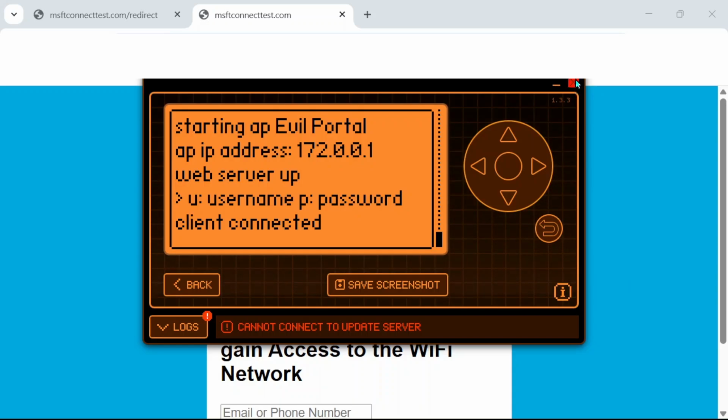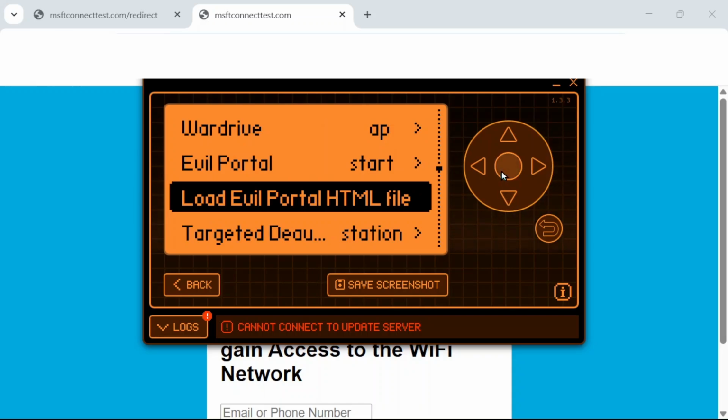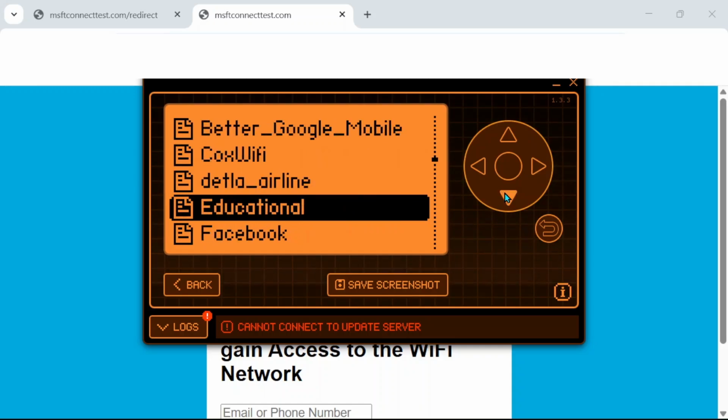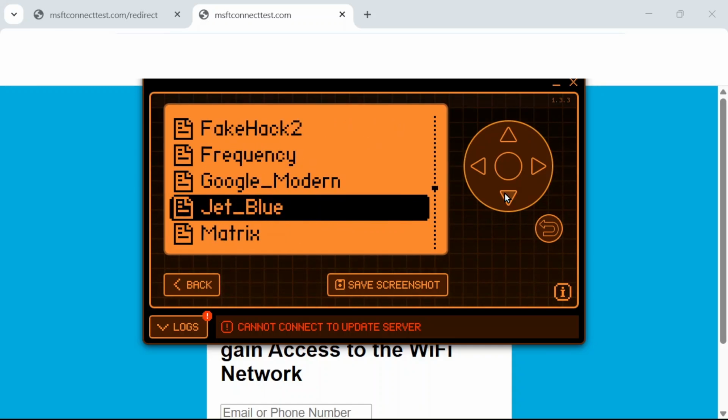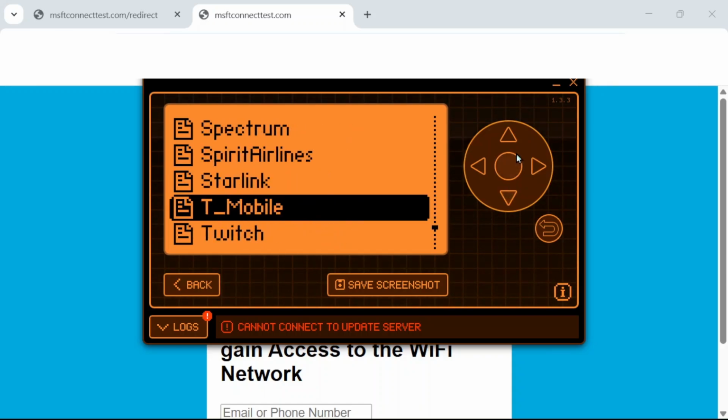Now we're going to show you Marauder. Now before I get going, this Evil Portal going either this way or the other way, it wouldn't always work if you went through Marauder first. You sometimes had to activate the other Evil Portal. But this is the way you can get in there. And this here, back here, we'll go back to the HTML file. And you can pick any one of these ones that you want, and you can drag and drop them in. I'll show you where to do that. This is on Marauder's side of Evil Portal.